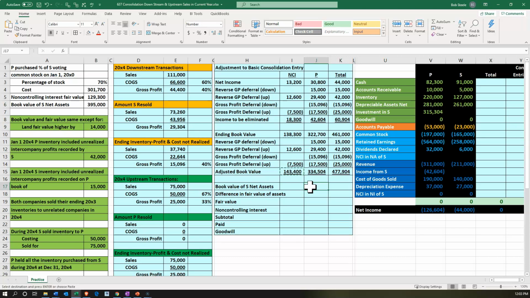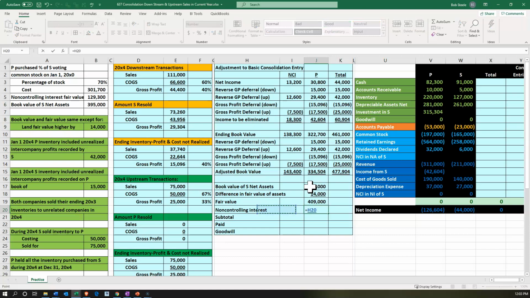So anyways, now we're going to do our book calculation. Let's do our calculation of the goodwill. Our normal calculation of the goodwill we've seen in the past, nothing new here. We're going to start with the net assets at the point of purchase, this 395. Then we said that the assets were higher due to the 14,000 in the land that was higher valued. Therefore, the fair value at the point of purchase, like 4 years ago or whatever, in 2000X0, and it's 2000X4 right now, 5 years ago, something like that, is 409,000.